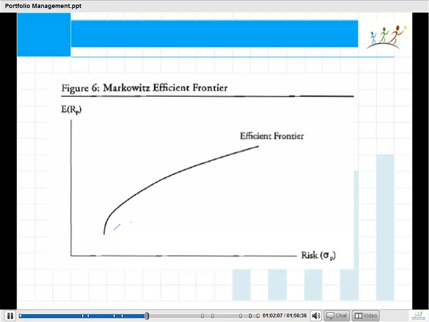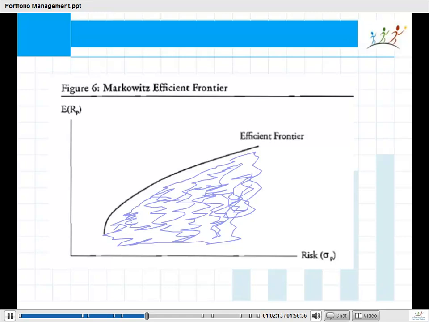When I take the correlations into account and I try to compute the different possible risk and return. Again, will I invest in any of these purple portfolios? There will be infinite such portfolios in the real world when I consider all my infinite assets. But will I invest in these purple portfolios ever? These are all different portfolio options.